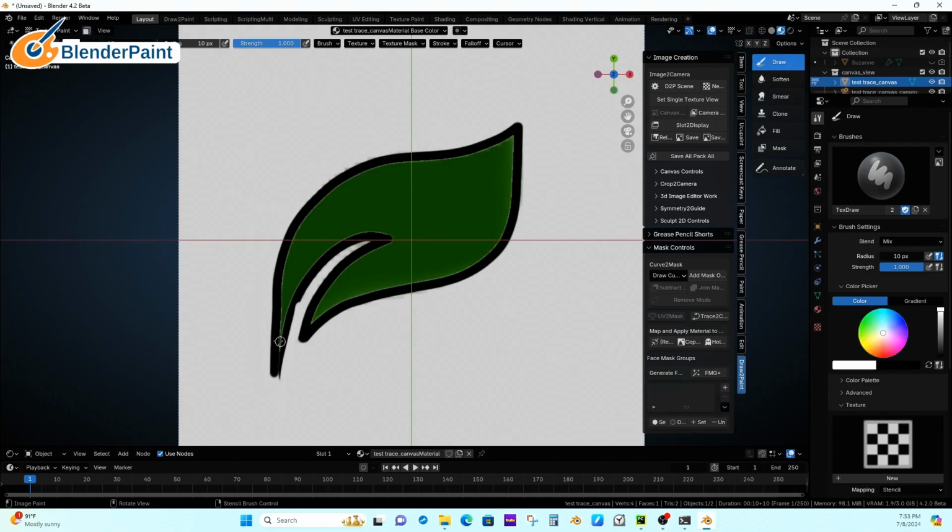Then it's going to make an image empty so that GPencil can be called to trace it. Then the tracing result from GPencil is going to get converted to a curve. And that curve we'll be able to use in other ways.